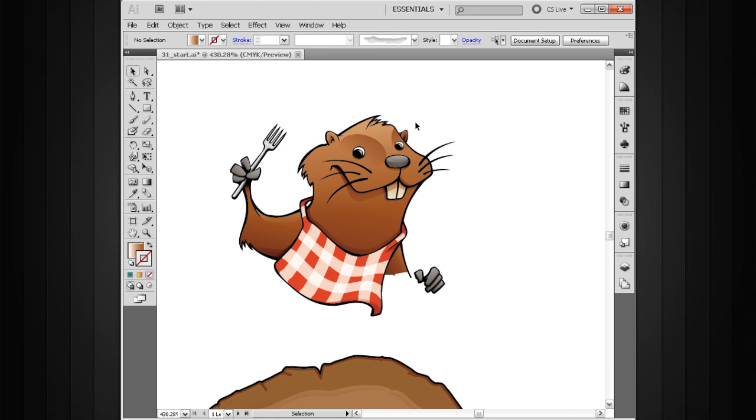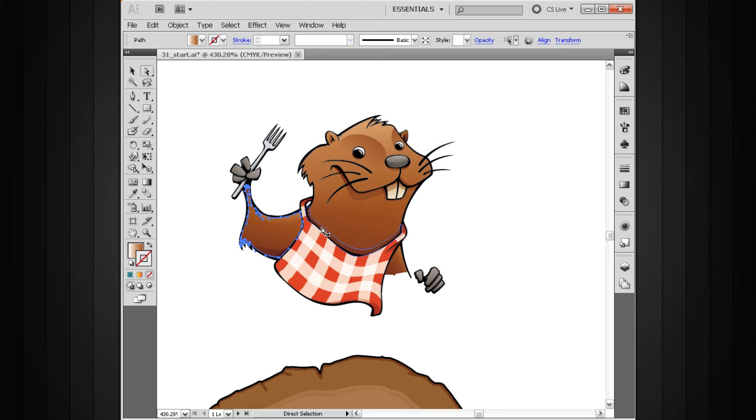We can actually grab our direct selection arrow with the keyboard shortcut A. And while these objects are grouped together, we can go ahead and click on the group and select individual objects within that group. So we don't have to necessarily enter into isolation mode to select objects, but it's going to be a lot easier to manipulate objects if you go into isolation mode. Plus, it gives you a nice visual of that gray bar at the top of your screen.